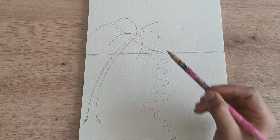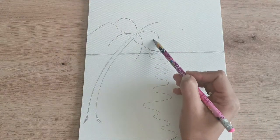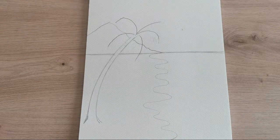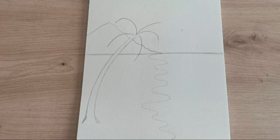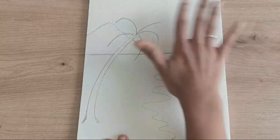Now the completion, I mean the fine part, detailings of the leaves, like all these things, we can directly do with painting, with paint or your colors. Okay, whatever color you are using, you can use that. So that's it. This is the sketching part. Our sketching part is completed. Now we are moving to the painting session, and that is the thing which we need to do carefully.